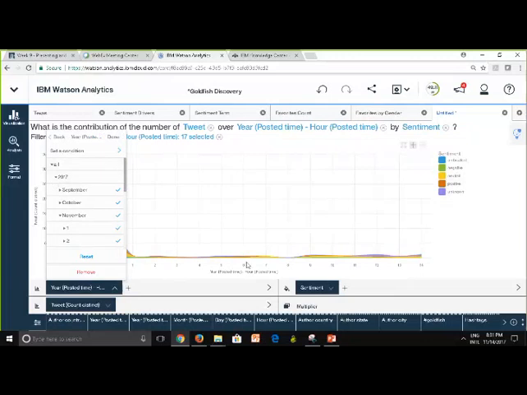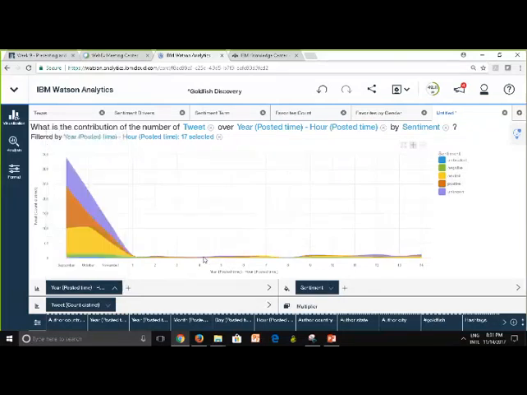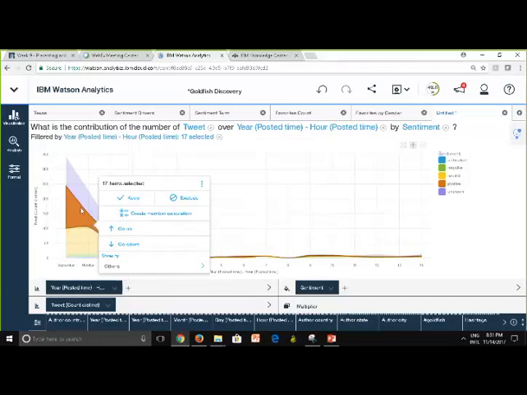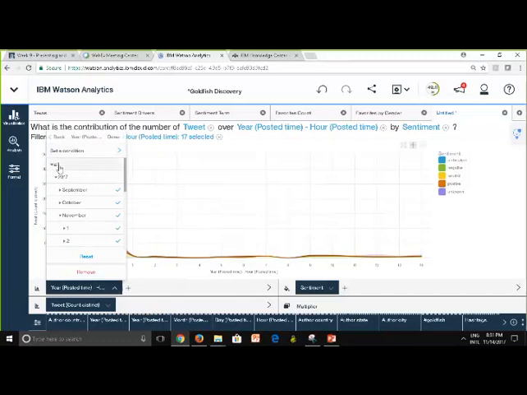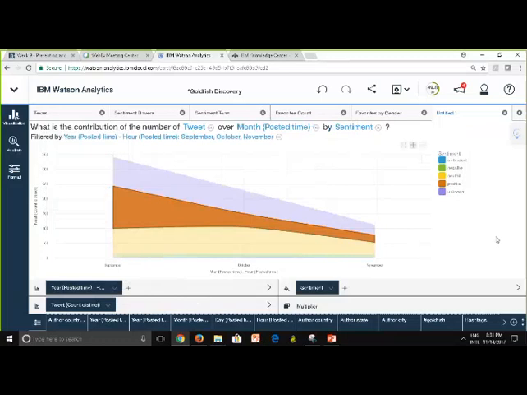Another way, just to click on a point. You could also click on a point and then you get an up and down arrows. See this? You have up and down arrows. Alright, so let's go ahead and we're going to go back up. So I want to make sure that my month is selected, and I'm going to do it this way. And let's go ahead and let's name this as four over time.